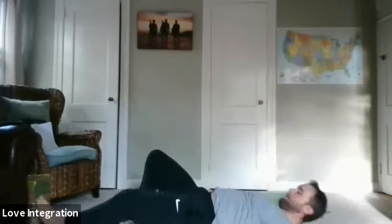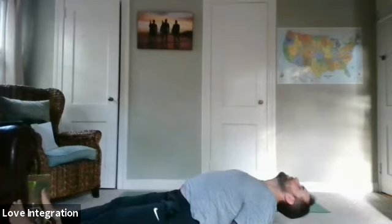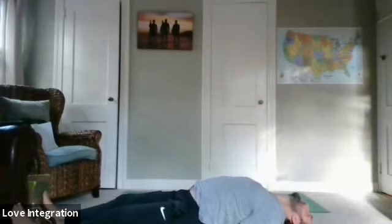All right, setting up. And when you're ready, deep breath in, lift the chest up. Exhale, lower the top of the head down. Again, with this too, imagine just the flow of your breath going directly into the heart center, into the chest region. So feel the chest expand. Two more breaths. And relax.